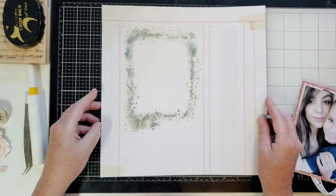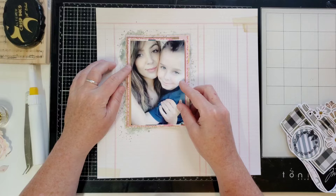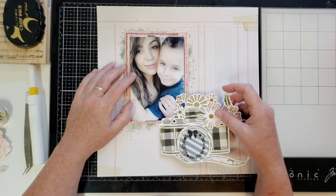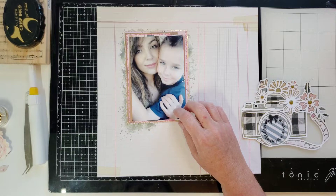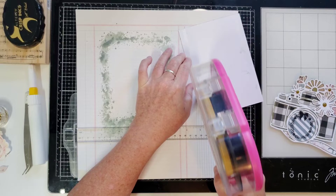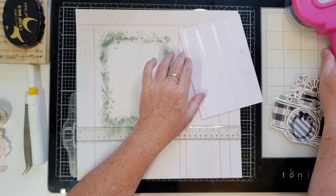Okay guys, there's the mixed media. It doesn't look like much until you get your photo back down, but I just fit a little bit around — I want it peeking out from the photo. Obviously some of it is going to get covered up. I'm going to put my photo right about here. I think I'm going to match up the cut file and see — there's a gap right here between this flower and that flower. I want to make sure it's not half pattern paper, half background paper, just put it right about there. Let's go ahead and get this photo on here straight. I like to put my T-square ruler down about where I want the photo, and I'll just do some ATG.